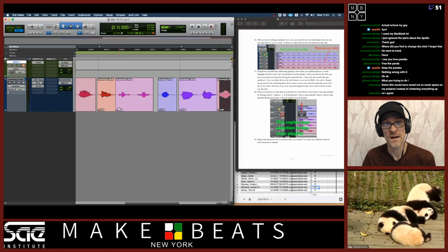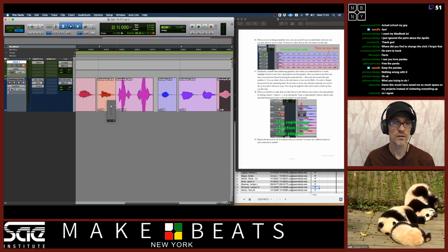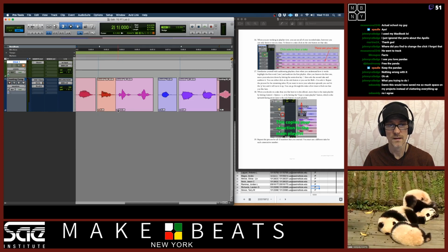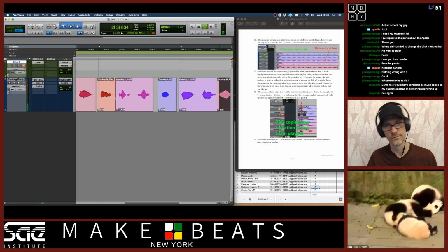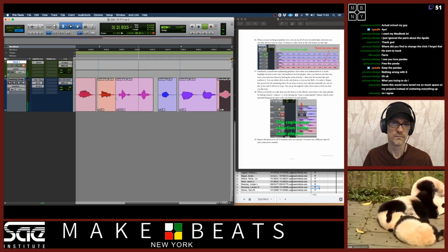I think Pro Tools did it better though, because it's actually here in your session. Clip gain is just making the clip actually louder or softer, and it's not affecting the volume of the track over here. So what I can do is grab this in here like this. Now let's listen.